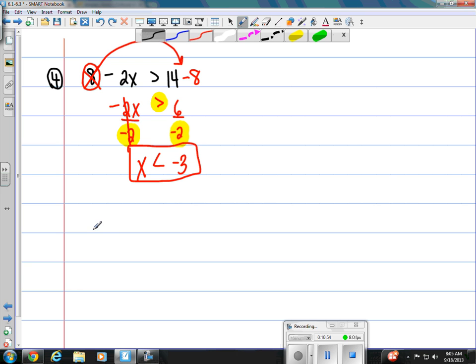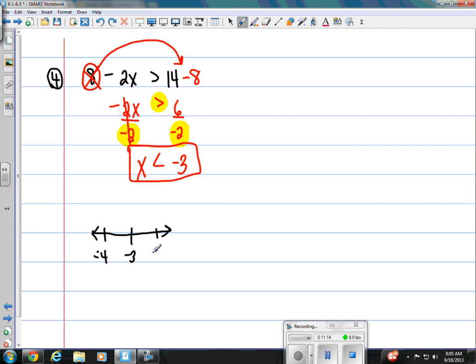I'm going to graph this guy on the number line, and I'm going to put -3. Now when you deal with negatives, the farther left you go, the bigger the number gets as far as the absolute value of the number. So -4 is to the left because it's less than -3, and to the right is -2. Our inequality symbol says just less than. So less than is an open circle because it's not equal to it. And x is less, so it points to the left. So we're good for example 4.